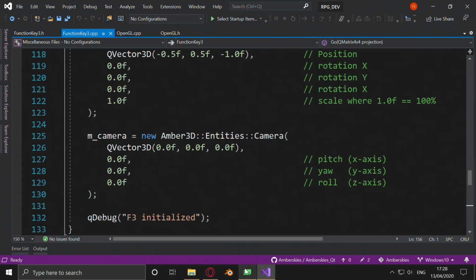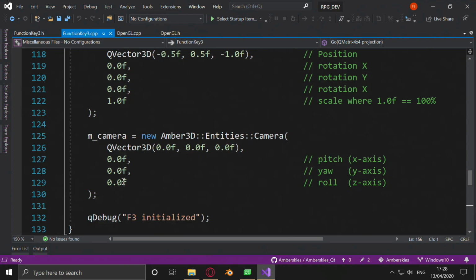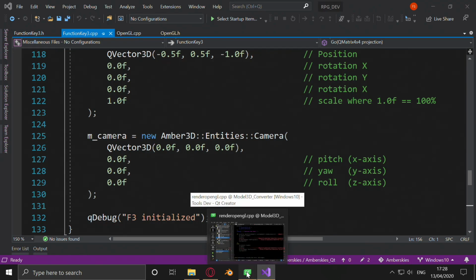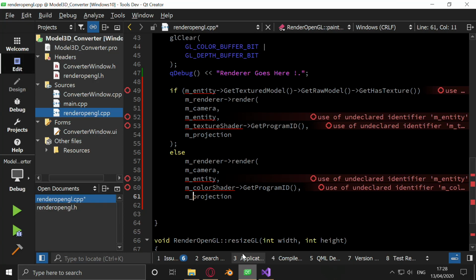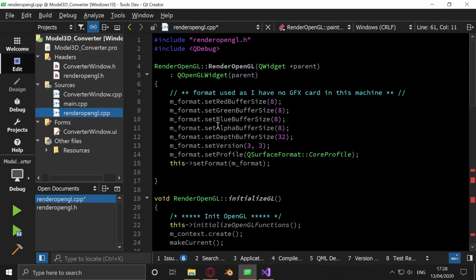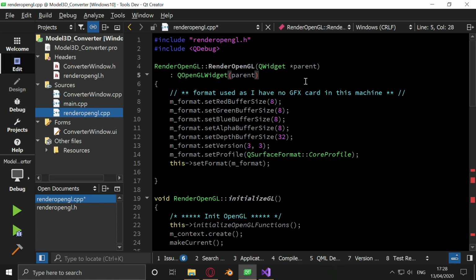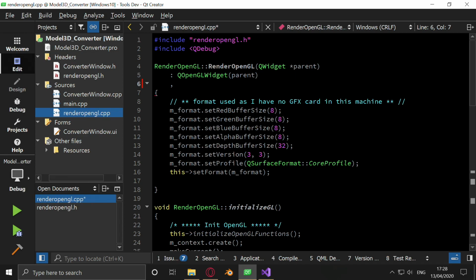I like the renderer. Zero, zero, zero, zero, zero, zero, zero. Didn't we put that? That we didn't. Let's find out. Yeah, we've got a renderer and a camera now. Yeah, we're doing well. We just got to initialize them. m_renderer.